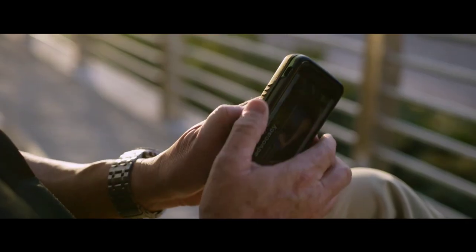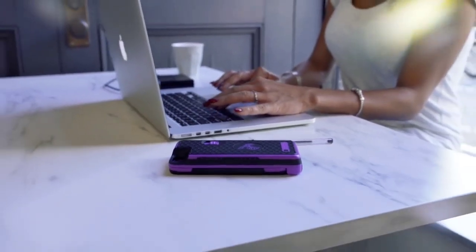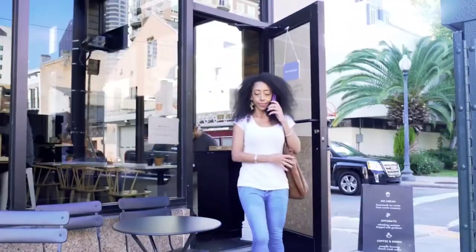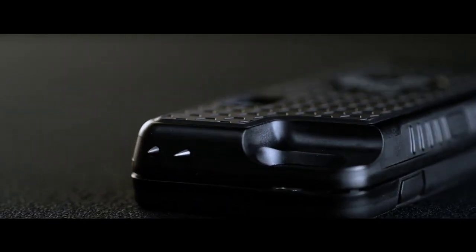With its 7+ microcoulomb of stopping power, anyone would come into submission in an instant, and no one would even sense that you have such a powerful device with you. Additionally, it has a built-in battery backup of 3800 mAh, which is enough for another 20 hours of standby time.